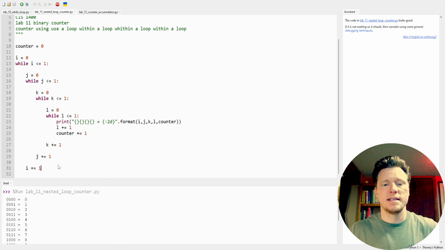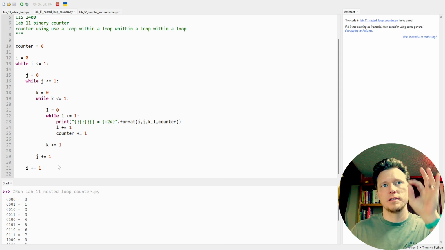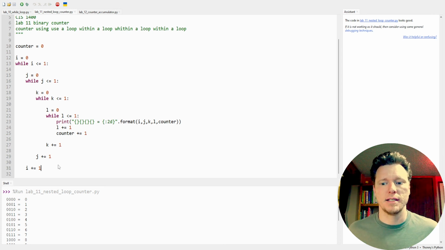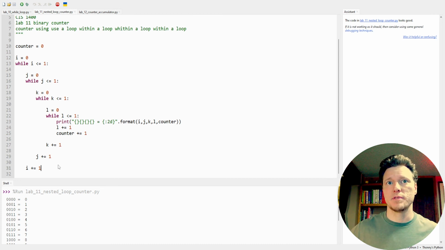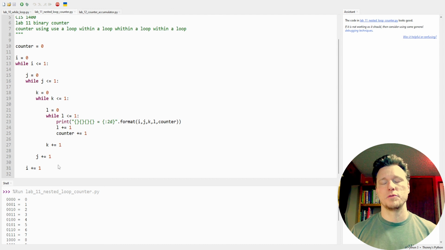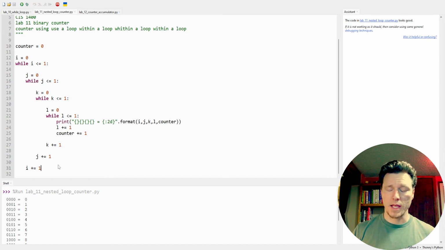Some IDEs will have really thin lines drawn down so that it's easier to line up, because oftentimes if your code is really long, you won't even be able to fit the top and bottom of a loop structure on the screen at one time. And then it becomes very hard.